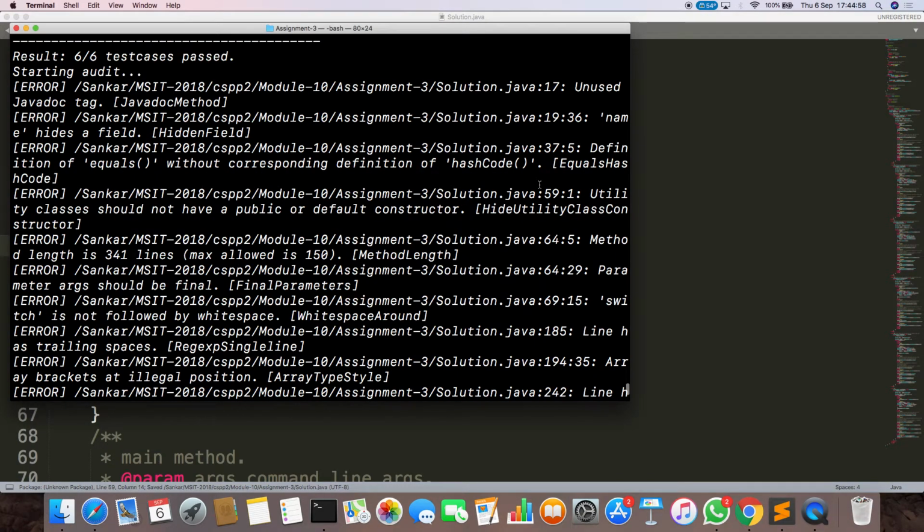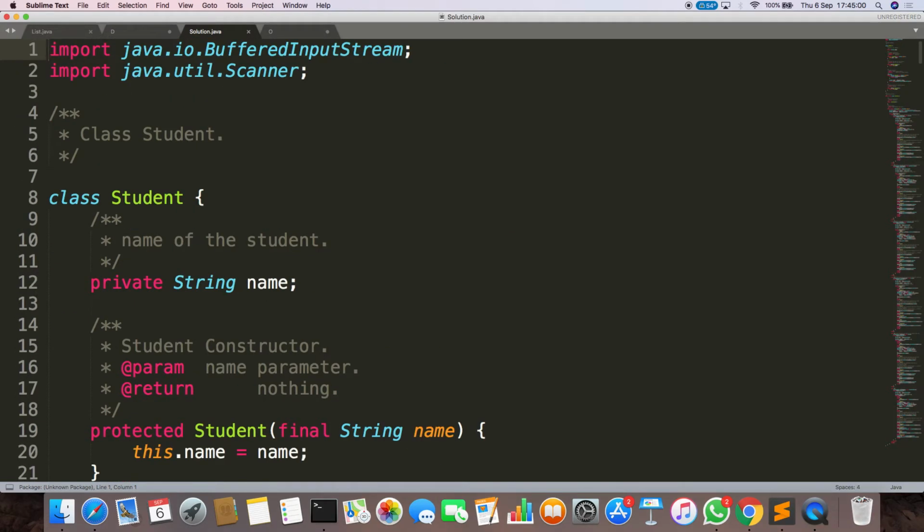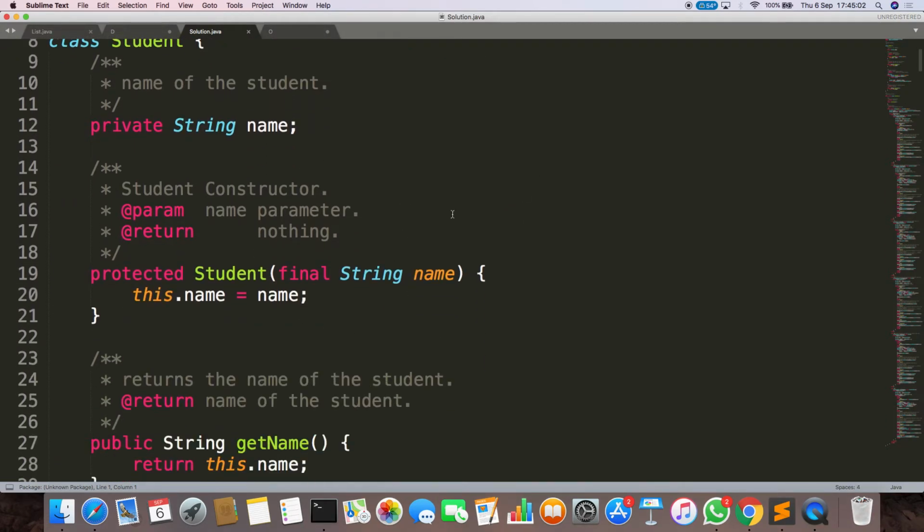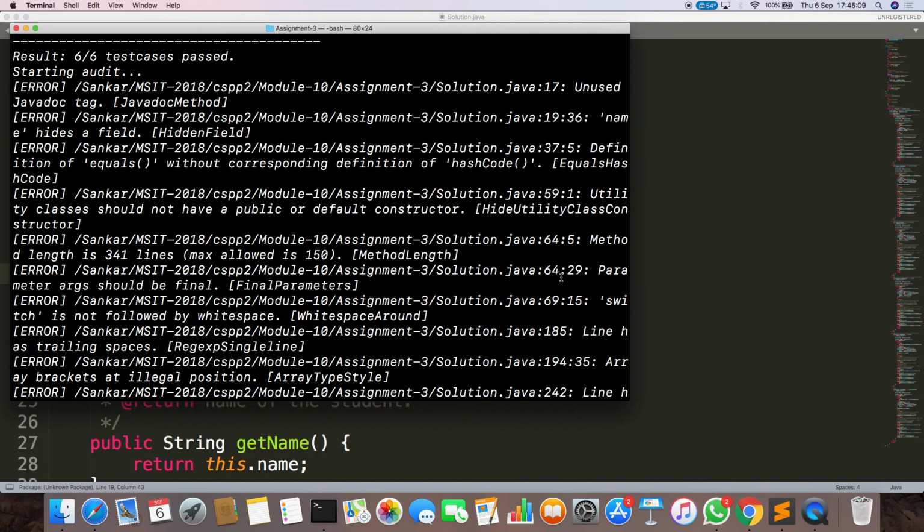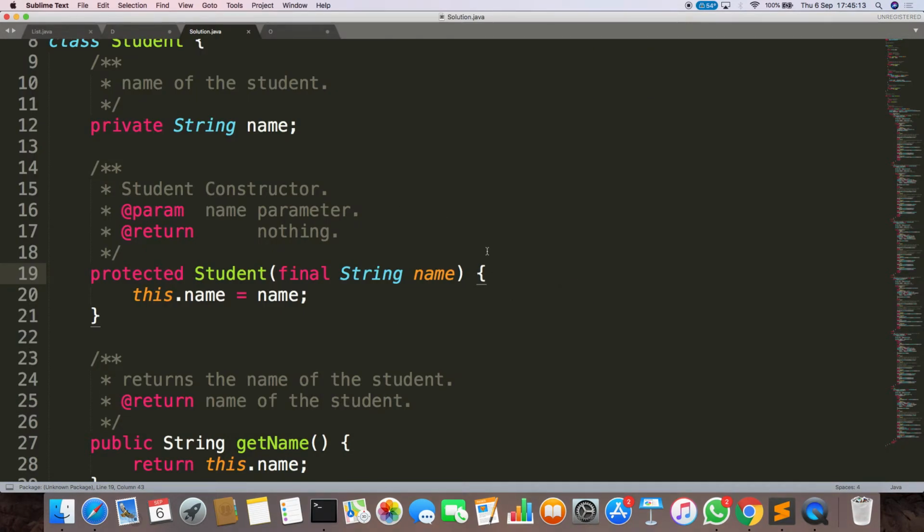And then 19, 17. Line number 19 here. Line number 19. And what is the other one? Line number 17. Name hides a field. So keep name1, sir.